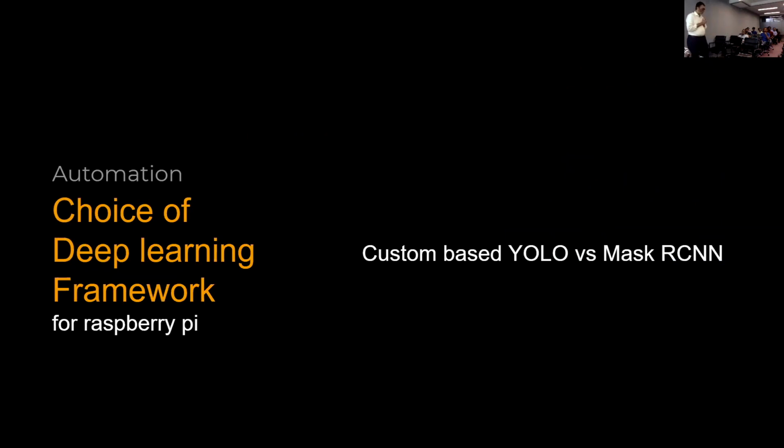Then we wanted to try with some deep learning frameworks, and my role here was the bridge between the team which was working on algorithms and the product design. So I myself did not develop or code anything, but it was more like decision making. And I'm here basically to share the way AI can be implemented in real life, to create impact, right? So we used a custom-based YOLO model, but then we realized that the key was basically semantic segmentation.